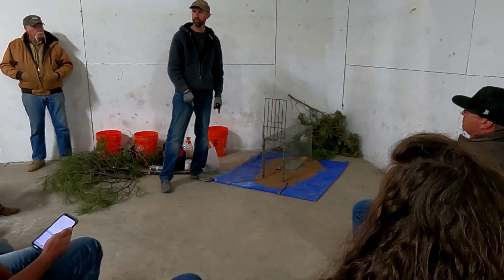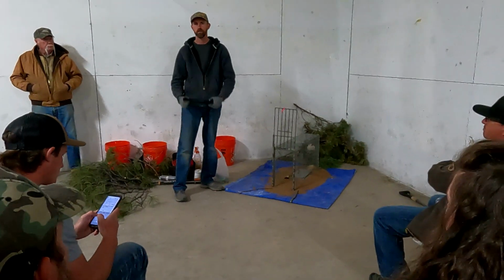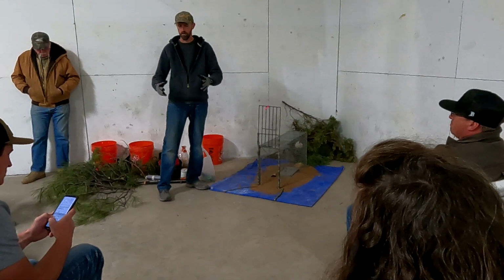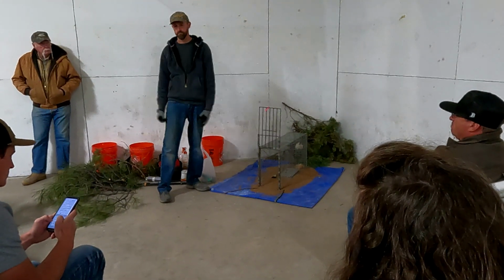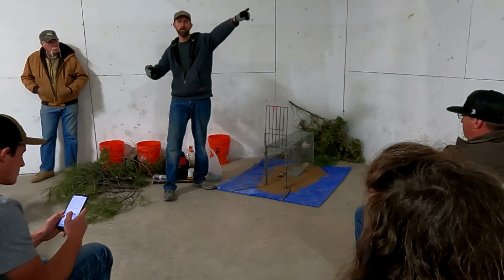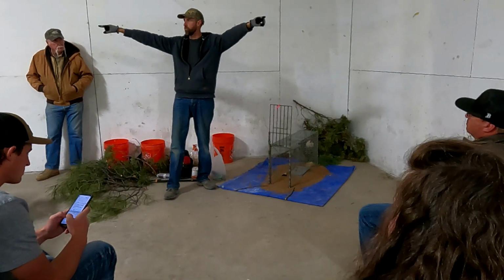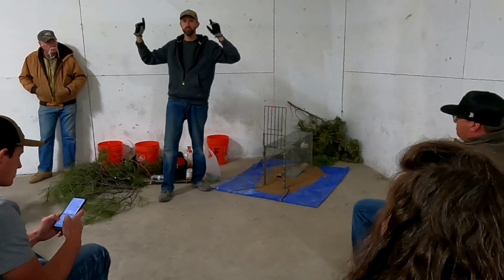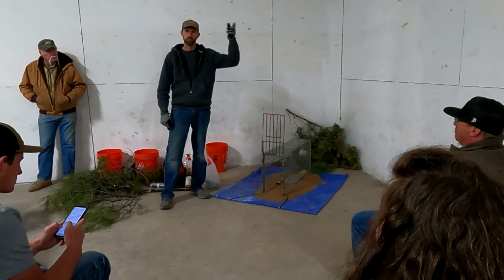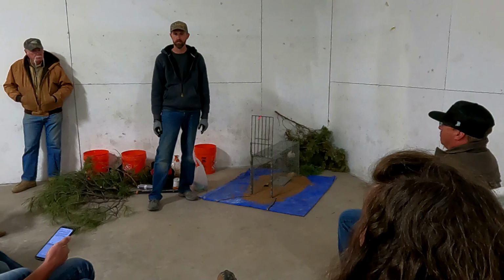Let's get that cat over here in front of your cage. I really liked that idea, so I did that on several ones, if I was worried about the cat not liking the cage or it was too far apart. It was probably 50 yards wide. So I should have set two cages, but those cats will run the side of that wash. That big wash, they're not going to come down the middle. They're going to run where the bushes and the trees are on the side of the wash. So if it was me, I'd set both, but I only set one, but I really flagged it. I flagged the cage, I flagged above it, but that tinsel, I really like that, so I'm going to use that a lot more next year.